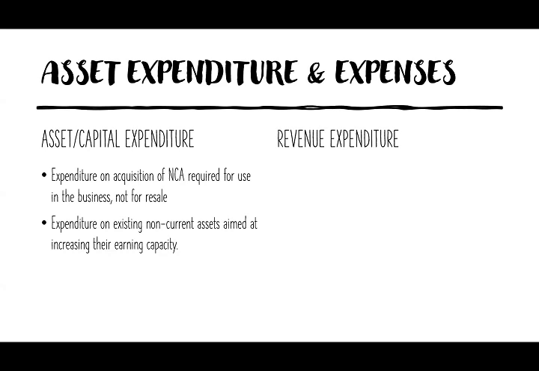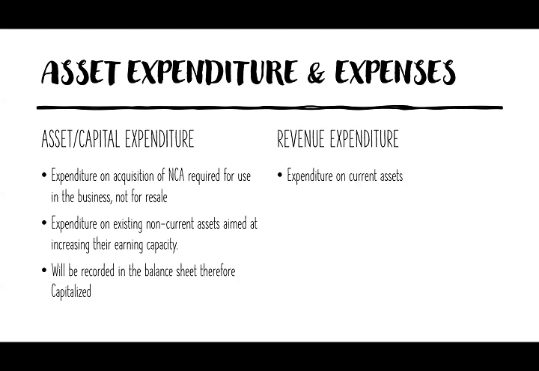Hence, if it is not classified correctly, the recording of it in the financial statements will also be incorrect, leading to misstated assets and profit figure. So capital expenditure will be recorded in the balance sheet, and we therefore say that it has to be capitalized. Whereas, on the other hand, revenue expenditures are done on your current asset.